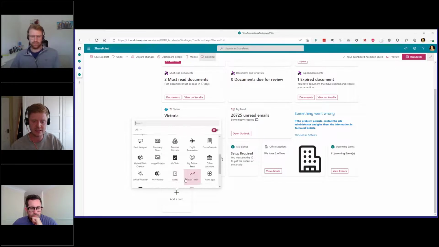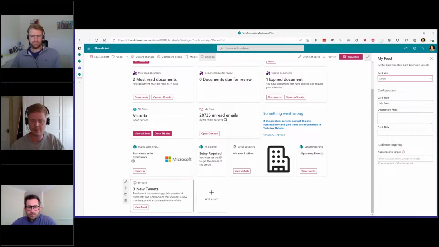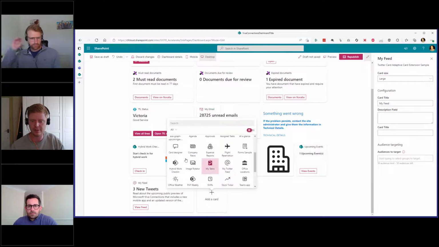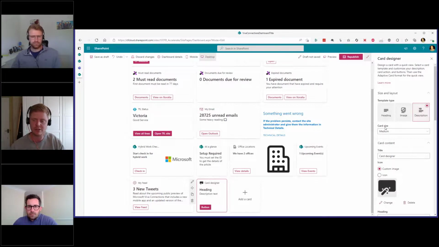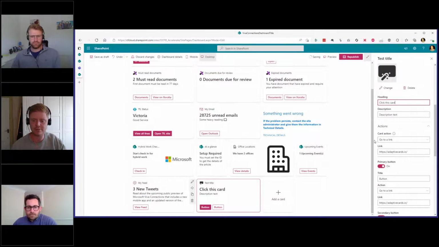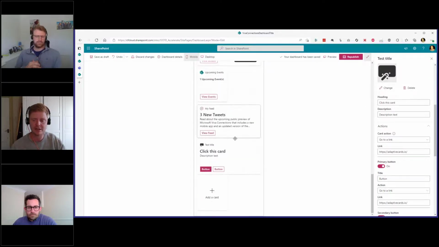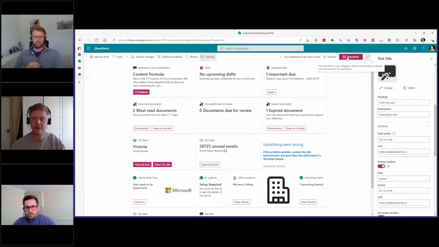So you see here, if I wanted to add a Twitter feed, for instance, I can add a Twitter feed, I can edit that card, and I can make it larger. If I click the plus again, I can do other things. I can use a card designer, which perhaps prompts the user to do something. If I make this large, and I can then say test title, click this card, and it walks me through some simple steps to create a card that then ultimately has an action. If someone clicks that button, perhaps it takes us to our corporate website or to a specific news article on the intranet. So it's quite quick and easy to create cards inside of Viva Connections. And then once you're done, you can preview it on desktop and on mobile. So I can see what the mobile experience is like. As I scroll through, I can see what the desktop experience is like. And then I can publish that change.